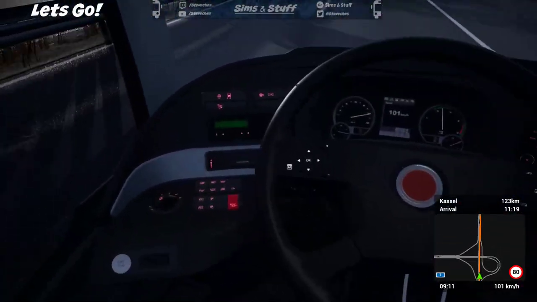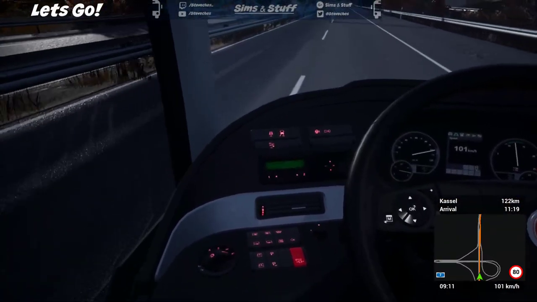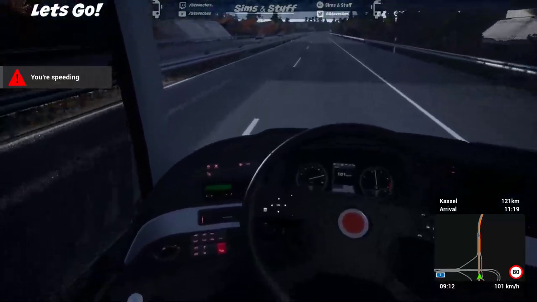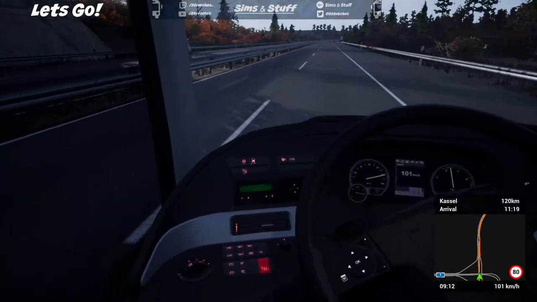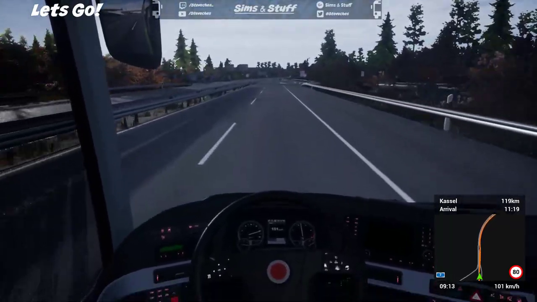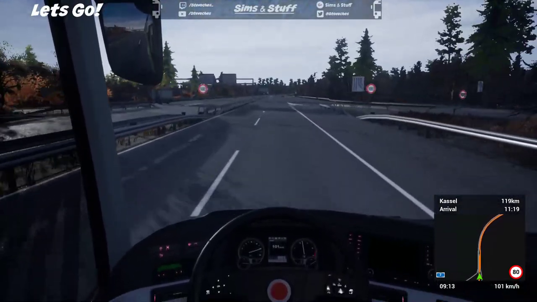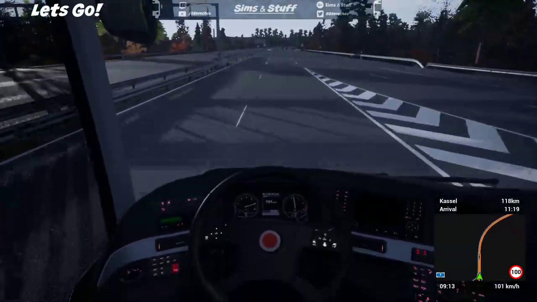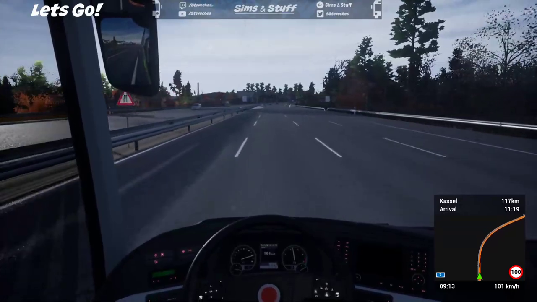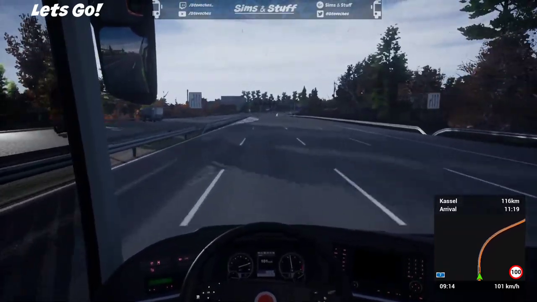But yeah, really, really low. What's that down there? And the lights are speeding. No, it's just a rumour. Lights are definitely on. But not that we need them now anyway. So 117 kilometres to go.